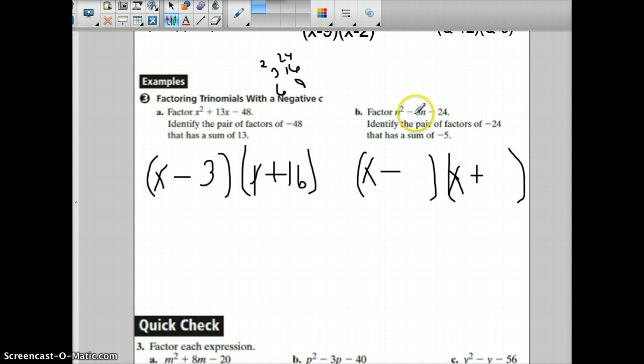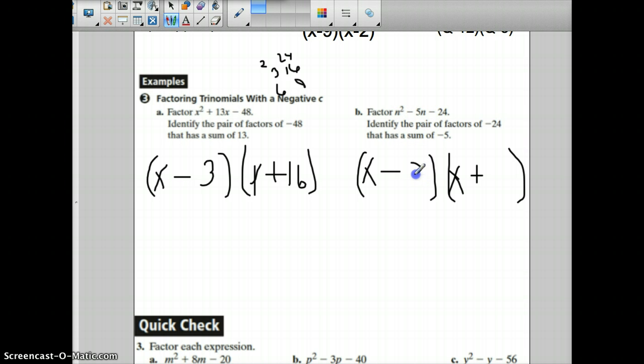So because this second term is negative, my bigger number, the bigger of the two factors, is going to be paired here with the negative sign. Okay, and this is almost like a guess and check. Well, 2 and 12 have a difference of what? 10, not 5. 1 and 24 have a difference of 23. Again, not 5. So I go down to 6 and 4. They only have a difference of 2. Not going to give me the 5. But 3 and 8 will work here, and they do have a difference of 5.